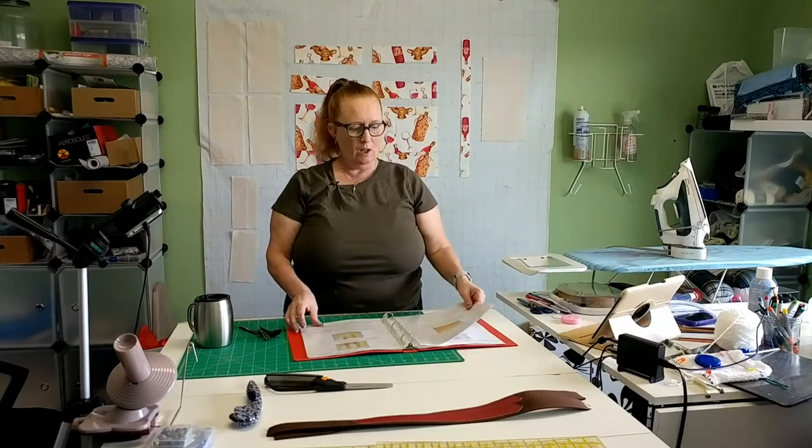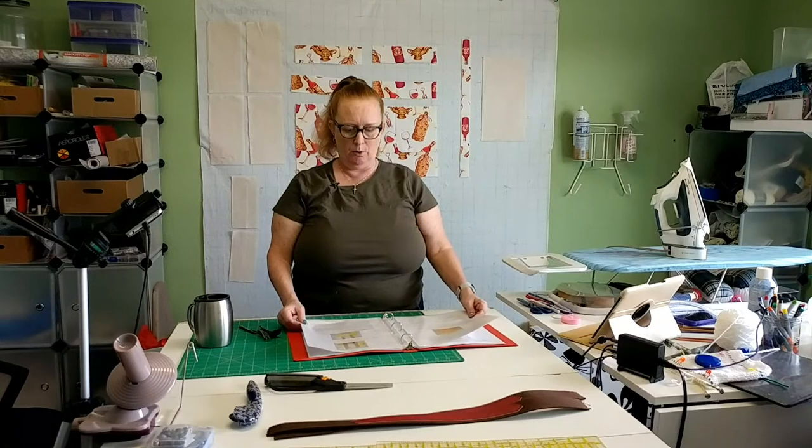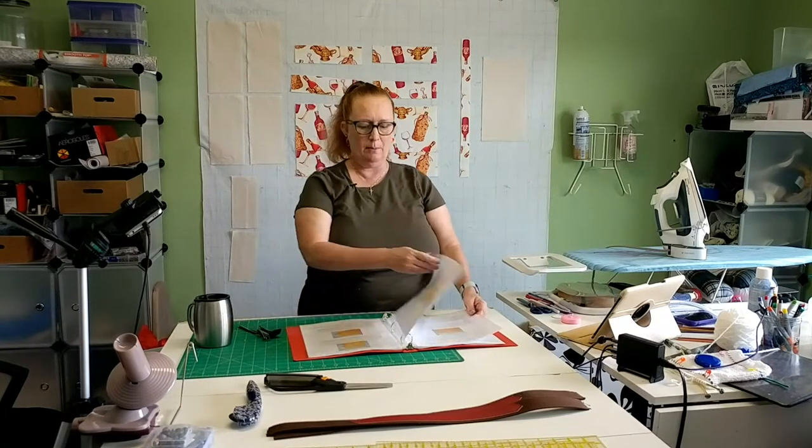So the hardest part of this bag is the first thing we are going to do in part two. The rest of it is fairly straightforward. We put on straps, we put the top thing on. It is cool that instead of doing a flip inside out bag, we put the binding on it. That's kind of a neat way of doing it. And you'll see what I mean when we get to that point. But other than that, it is a typical squared box bag. And all of the techniques we're doing for this pattern can be adjusted for other things.